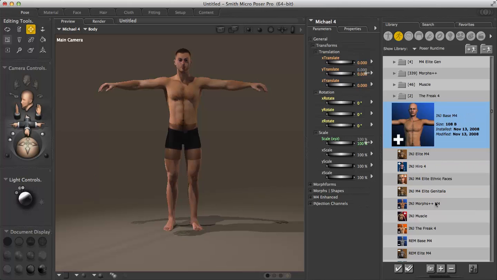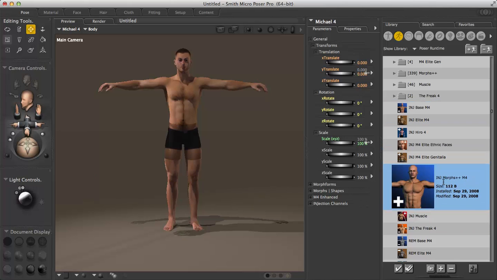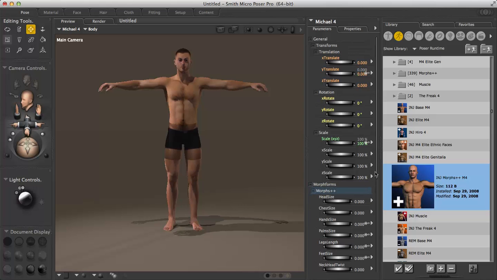For this particular character, the only other morphs I use, unless absolutely needed, would be the Inject Morphs Plus, which, like I said, is an additional pack you can purchase from Daz3D.com. Click the little double check mark, you'll see it say loading, and then once it's loaded, they're injected. Now, it doesn't look like anything has really been done differently, and that's fine. What you want to look for is over here. Now that we've injected that, you can expand these folders and find the morphs that we've injected.